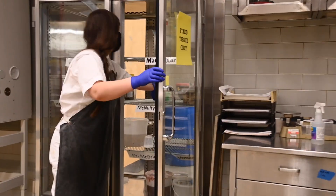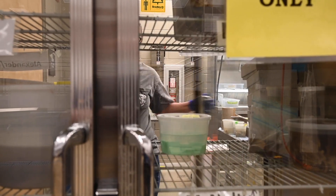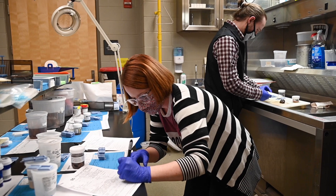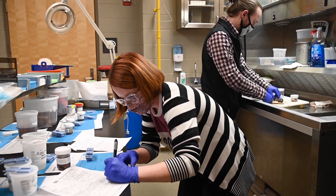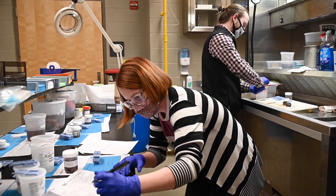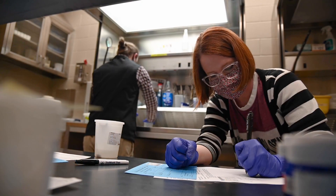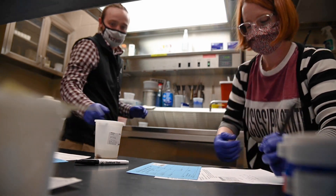Students learn to systematically work through the body systems, identifying key lesions, pathognomonic changes, and affected tissues. Students are then tasked with sample collection for histologic examination and further testing for possible etiologic agents. These experiences culminate each Friday as students take turns presenting their findings to the larger school community during necropsy rounds.